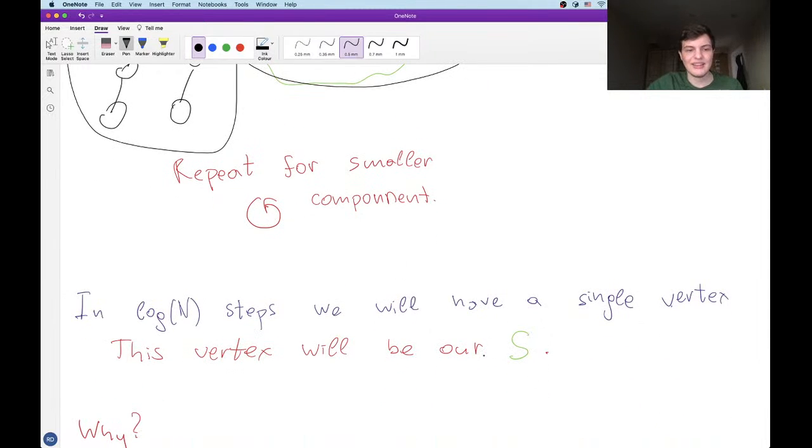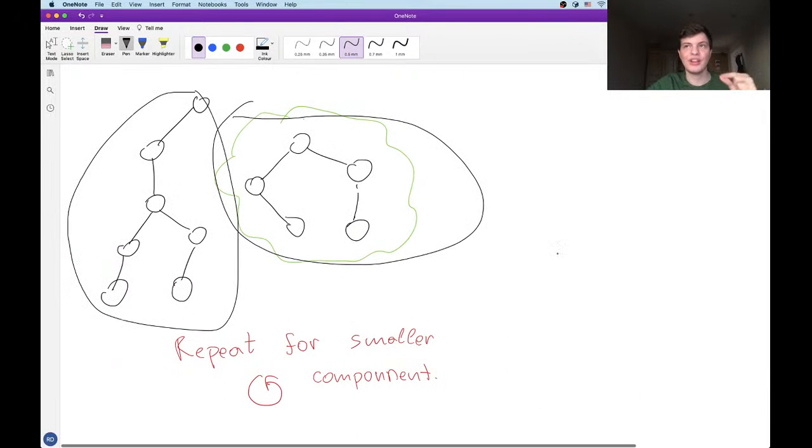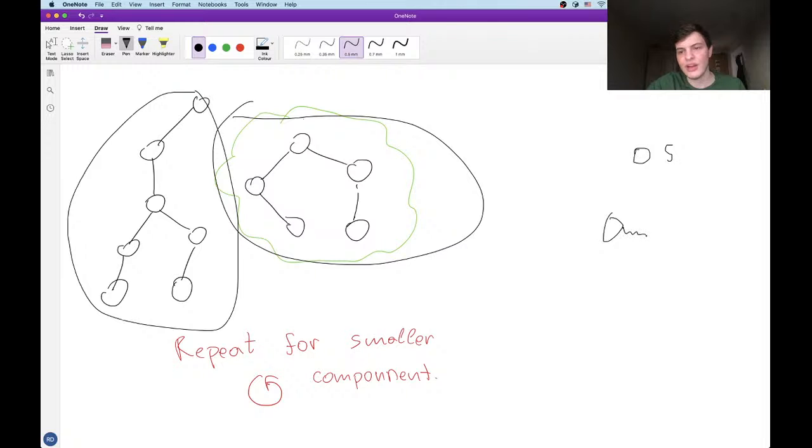And the thing is that I already said that the whole procedure will end in log steps. Let's look at the procedure in the backwards order. So this will be S, which is the final vertex. And then at some point we had S connected with one edge, with one flip, to some other component. But we just decide to choose S.